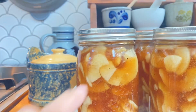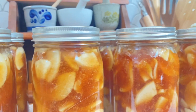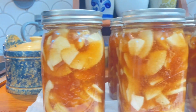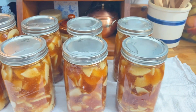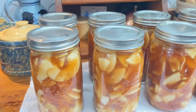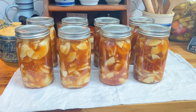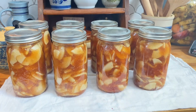So you can definitely see that the apples definitely expanded into the upper part of the jar. So I'm really glad that we did keep our head space a little bit bigger than what we had initially planned for. But that looks really good. So we've got 8 quarts of apple pie filling. We're gonna just leave this sitting here until tomorrow so everything can cool off really well, and then we'll label it all and put it on the pantry shelf.